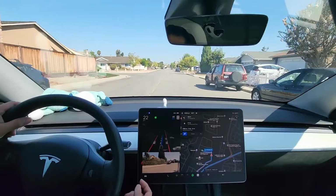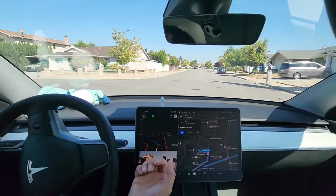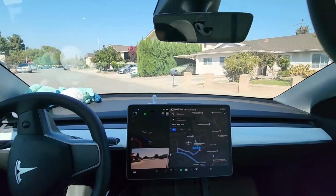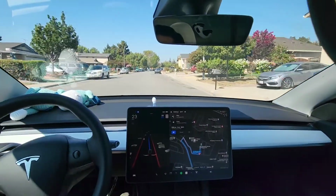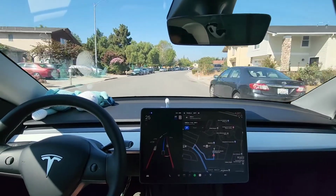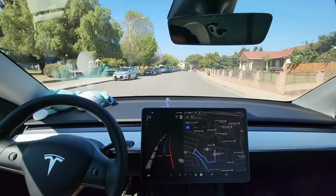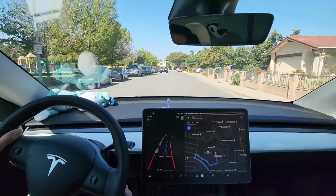Okay, it sees the person, it sees they opened their car door. It went over to the left, to where it was going on the center divide. So I'm going to go slowly up the curb, because all the other times I drove over it I didn't have any issues, but I guess I took it a little bit too fast this time.